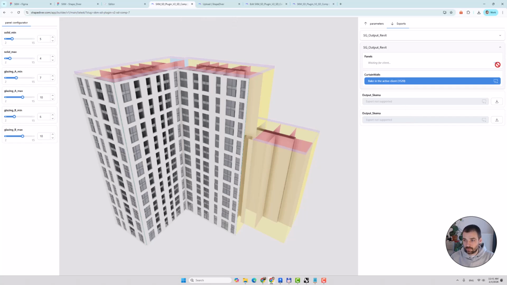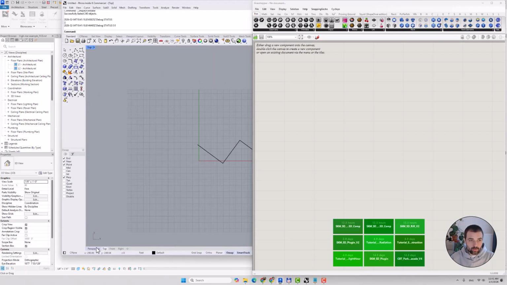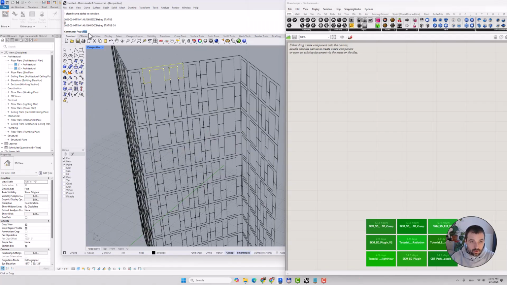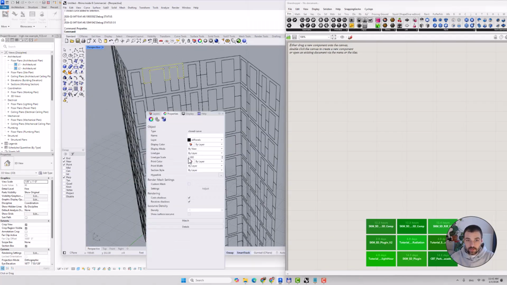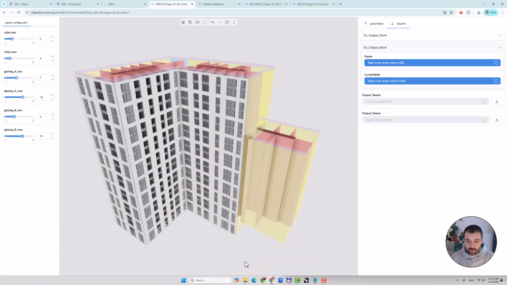So now I can grab the panels first, go back to Revit. I can see all my panels, and I can check that they are in the correct layers. So yeah, as you can see, they lay in the all panels layer. I can close this one. I can go back to ShapeDiver, and I can do the same for the curtain walls.